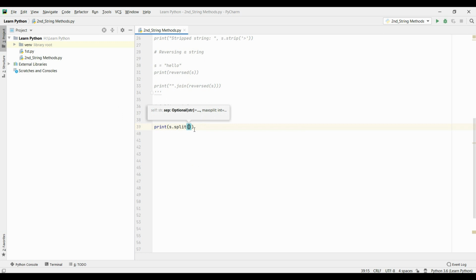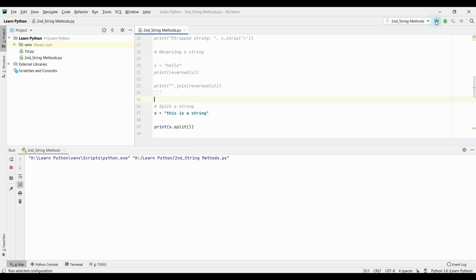If we do not provide any argument in this split method, this will split this string into single words. This will split on the basis of these spaces in the string. So if you run this, this will convert this string into a list of strings, and this string is a single word.